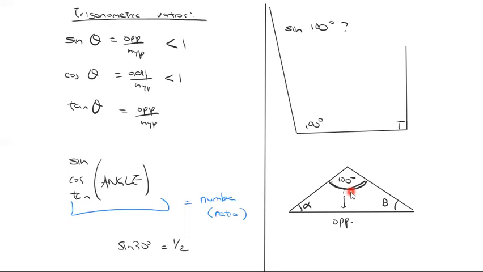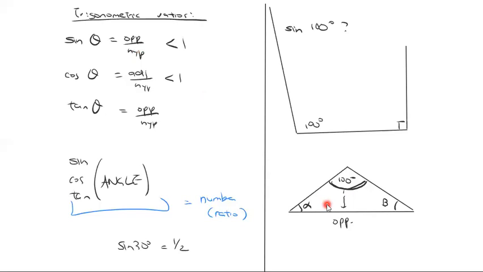I mean, you can use the sine rule, but at some point you're going to need to work out what sine of 100 is. And what does that number mean? I mean, if sine using the ratio is opposite over hypotenuse, and we've just established that the hypotenuse doesn't exist, therefore, how does it mean anything, right?